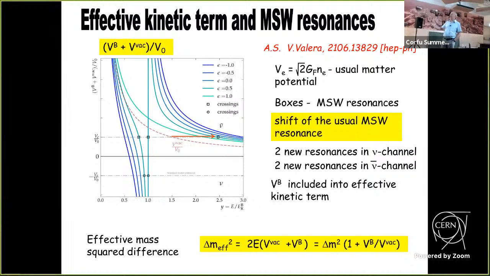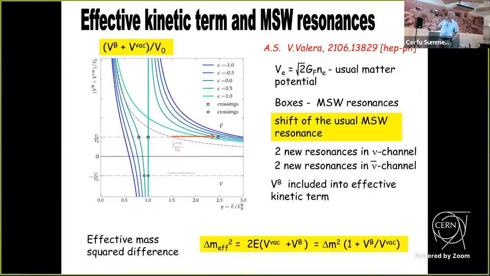So here you see the dependence of the medium potential plus the vacuum term, which is delta m squared over energy, again in units of V0. We start from low energies, it goes down, then goes up, and then like this. So why haven't people studied this before? The point is that the usual Wolfenstein potential doesn't depend on energy. It's just constant, because the mediator is very heavy. In the case of standard interactions, we are in the regime where the resonance is too far away. This is where we can see some effects.